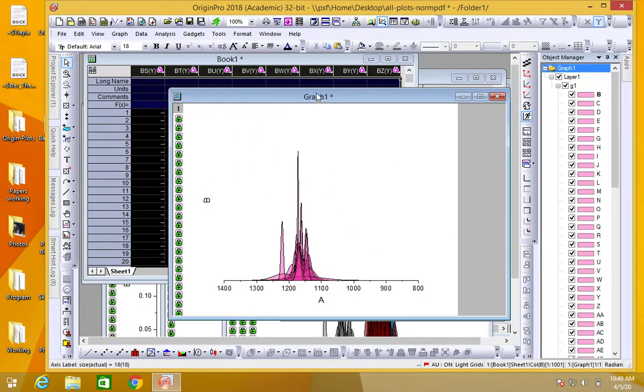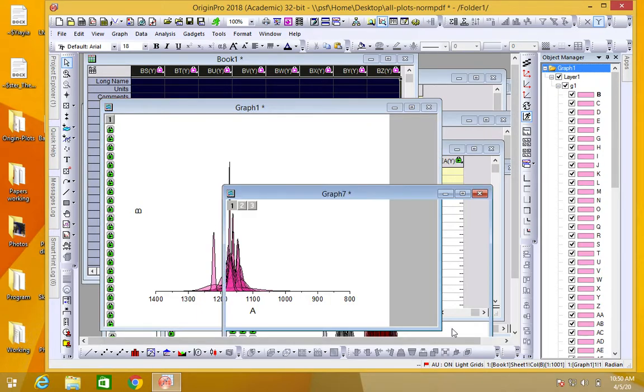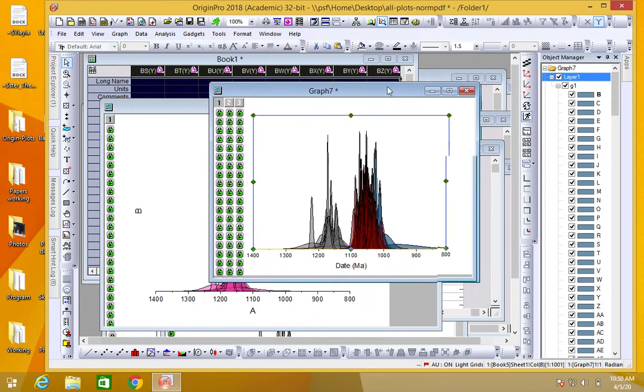So the reason I have these books, the way that they're set up, is that this is one population that's going to have one color, and it's easier to plot it on one graph by itself and change the color of all of the histograms in bulk, and then combine all of the graphs onto one graph that has the colors and the things that you would like already set up.